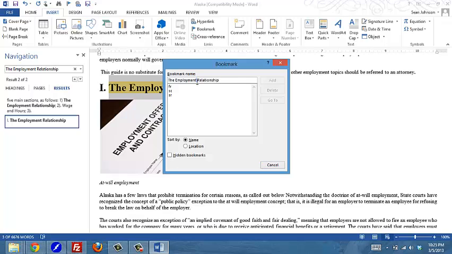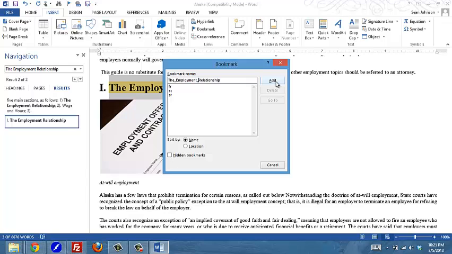If you forgot to Control C, you can type this in by hand, but the one thing to notice is that the add button is now not available, so I can't create the bookmark. The bookmark name cannot have spaces in it. So what you can do is take out the spaces and add in an underscore. For the underscore, you do shift and the minus sign. The minus sign is at the top of your keyboard right under F11. So shift and the minus sign will give you an underscore. You could put underscores where the spaces were, and that will allow you to create a bookmark.